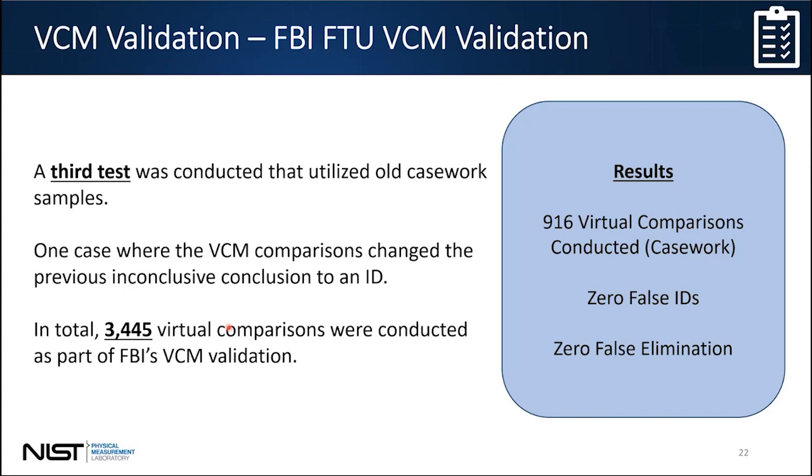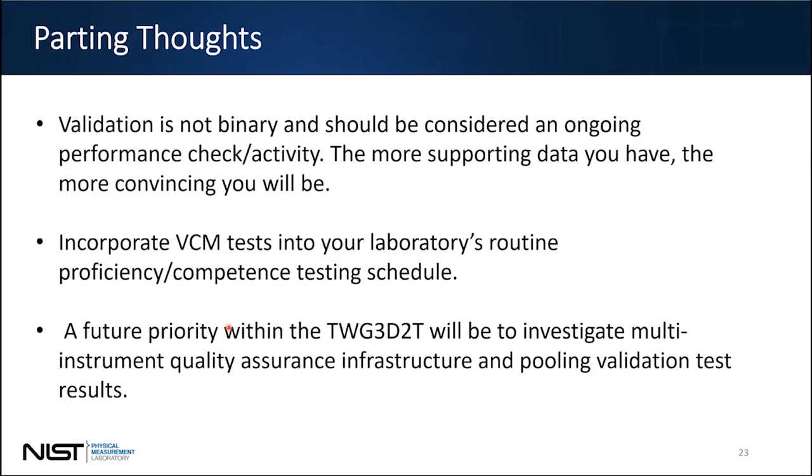So one of the things I want to part with is that you shouldn't treat validation as a checkbox. It's not a binary thing where, yes, it works and you're good to go. You should consider this an ongoing check. It's a performance and proficiency test to ensure that your system is operating properly, your examiners are still using it properly, but also you're continuing to build that pool of data to demonstrate that the system works as intended and that your error rate's getting lower and lower. The more data you have, the stronger you can make your argument.